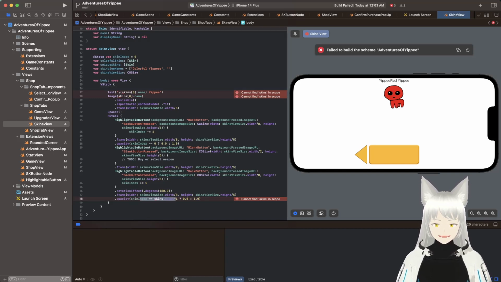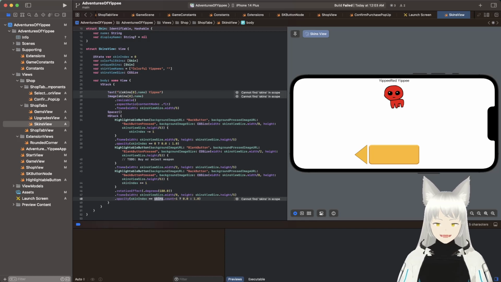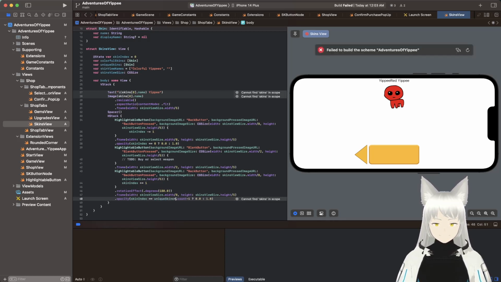Skin index equals... Okay, this should be, I suppose... unique skins plus 1, or unique skins dot count.